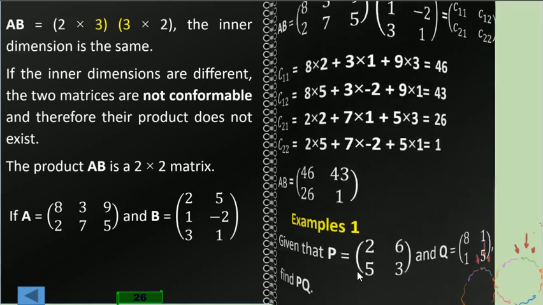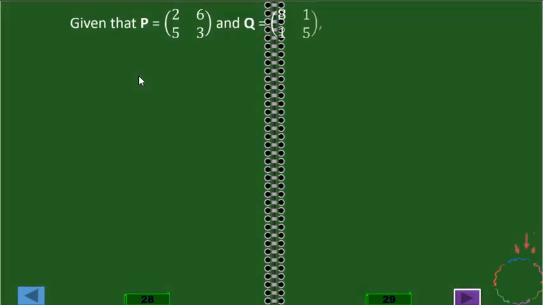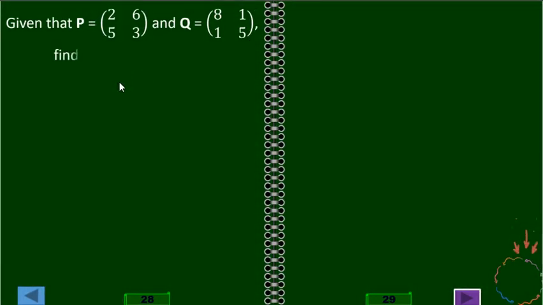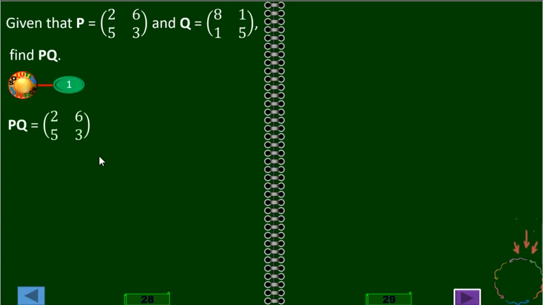How then do we solve this? How do we get PQ? So simple. Let's dive into the solution. To find PQ, that means we are multiplying P and Q. So we have P and then we have Q. Like I already said before, the first row will multiply the first column, and you add up to get the element in that position. So now we have the first row multiplying the first column. If we carry that out, it's going to give us a matrix.